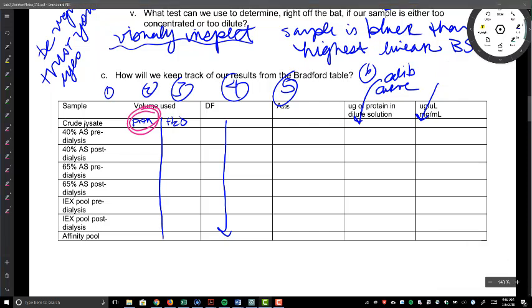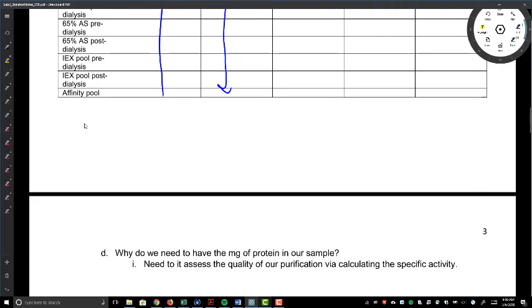That would be column 6 divided by column 2, multiplied by column 4, if you used a dilution factor. Otherwise, column 4 would just be equal to 1. All right, and so then you're going to take some of the information from this table, modify it, and then plug it into your big purification table.